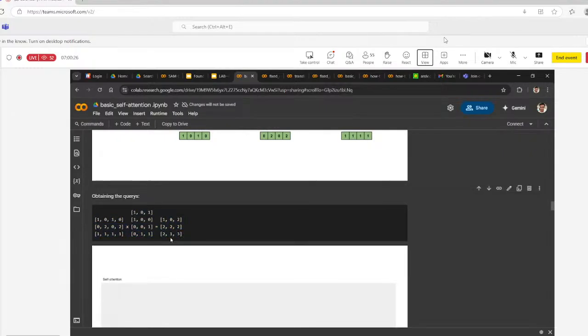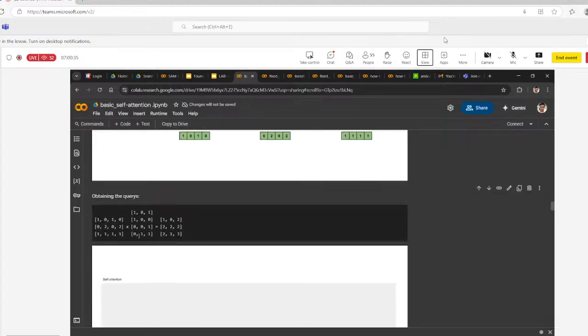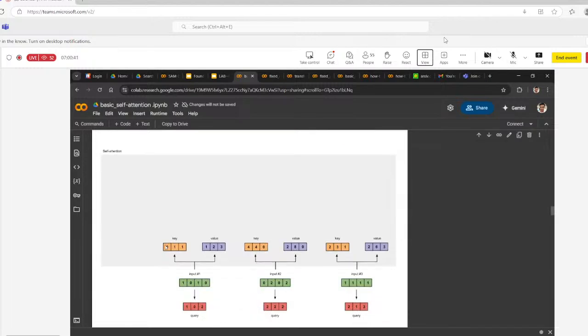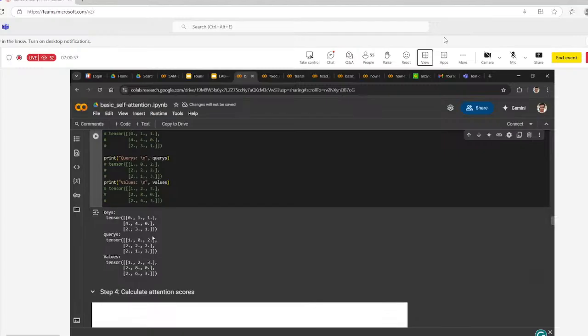So we have three feature maps right now: key, query, and value. Usually this is randomly initialized, but for convenience we take three different binary matrices as weights. So this is done by simply multiplying X with the weight of key, the input with the weight of query, and the input with the weight of value. So you get three values, right?